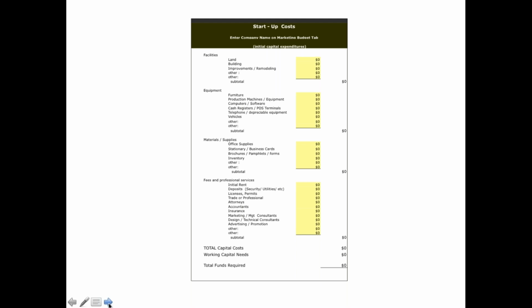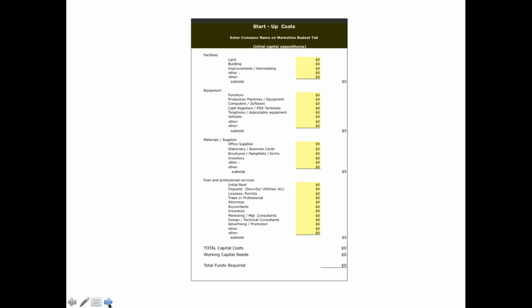Now, if you are going to buy property or like your office, that's a facility. Now, the reason we separate them is because of depreciation. Now, the government right now is enticing companies to spend money. So the amount that you can write off each year in terms of new purchases is up to $5 million. It used to be around 100,000, but it's been going up as they try to get people to spend more money on their companies. And they'll let you write that off against your revenues for the year.